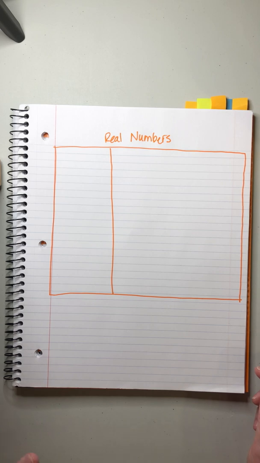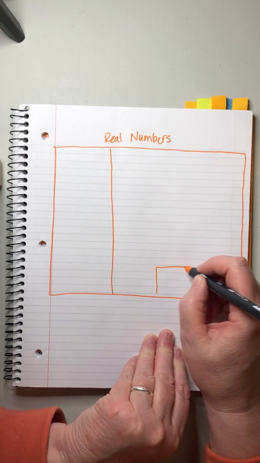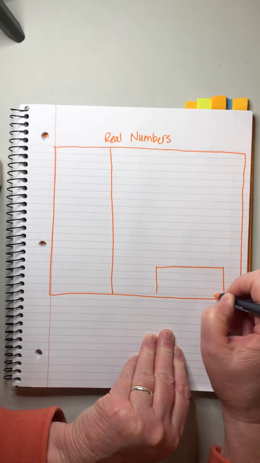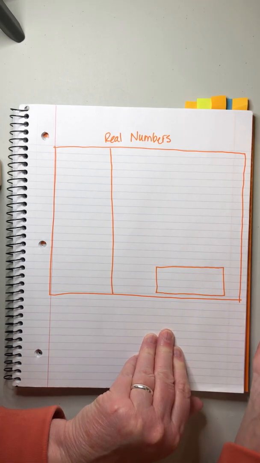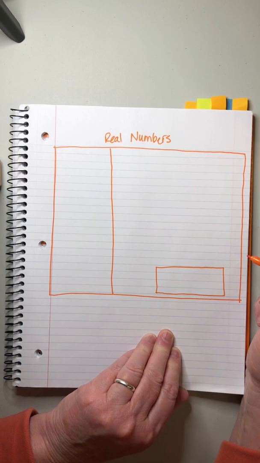Now, what we're drawing is a diagram that shows how all the different subsets of numbers fit together. All right, and we're going to start at the very middle, the easiest part where you began when you learned to count. You were a tiny little baby and you were fresh out of the bathtub and you were wrapped up in a towel and you were sitting on either your mother or your father's lap. Probably both of those things happened.